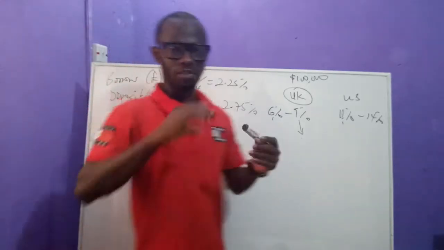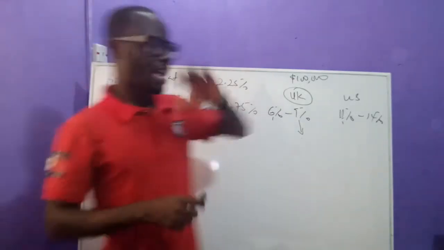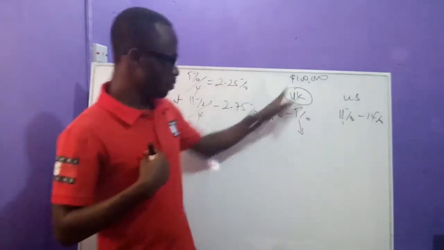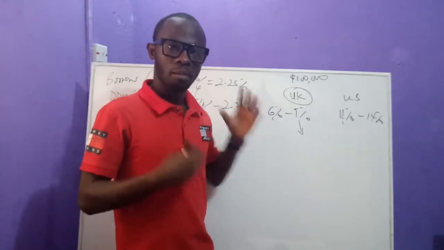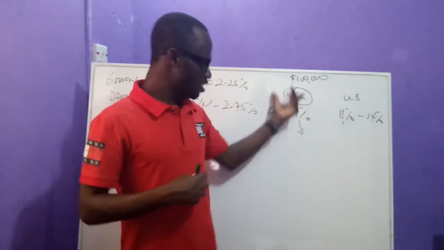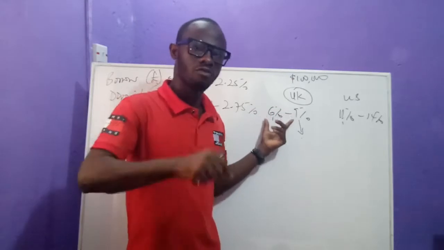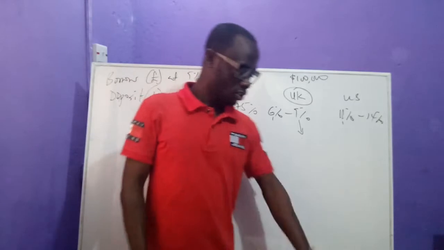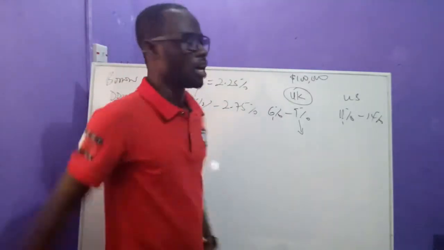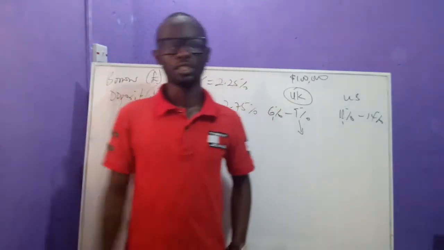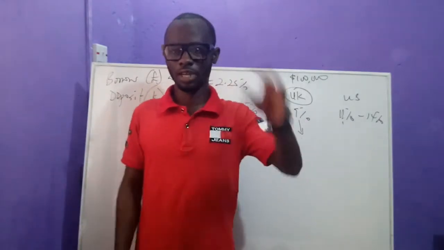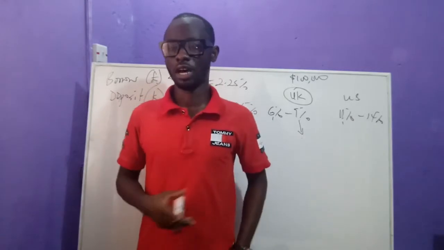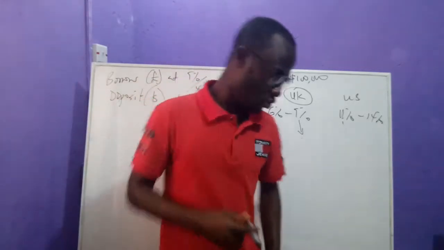I hope you are seeing how the flip is working. In the earlier example, when we were receiving money, we borrowed the foreign currency and we deposited it in our domestic currency. But when we are making payments, we borrow our domestic currency, convert it into the foreign currency, and deposit it to earn some interest. Once we deposit it to earn interest, at the end of the period the interest plus the money will be accumulated, so that we will use that to pay for whatever amount we have borrowed in relation to that.